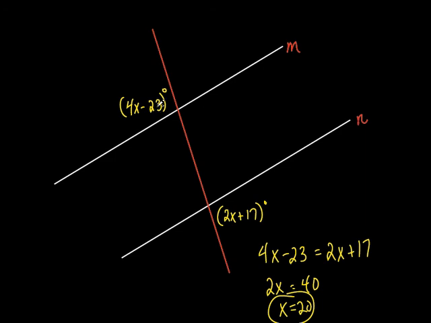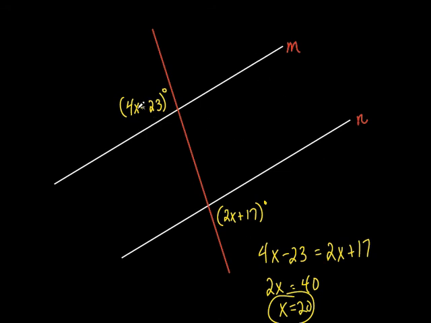And if x is 20, that means these two angles would be the same. And if the two angles are the same, then it means these two lines would be parallel to each other. All right, if x was equal to 20. That's all there is to it. Really, the math is not much different. And we just proved it. Yep, because that's what x has to be in order to make m and n parallel to each other.